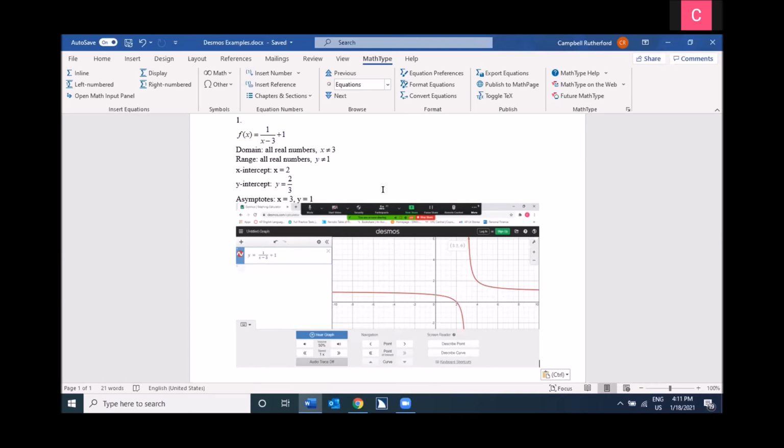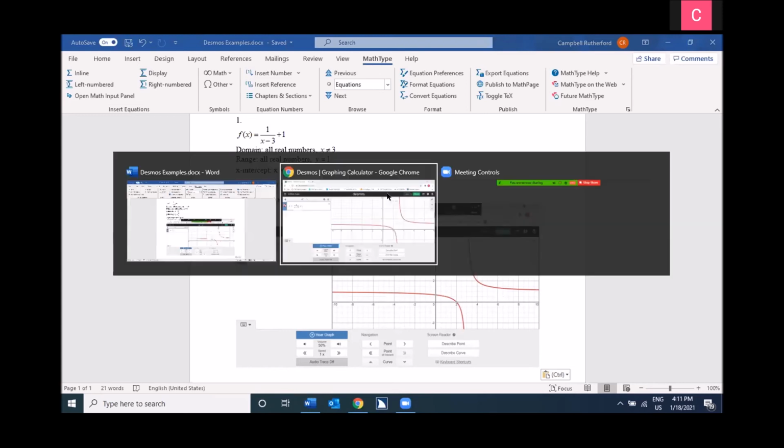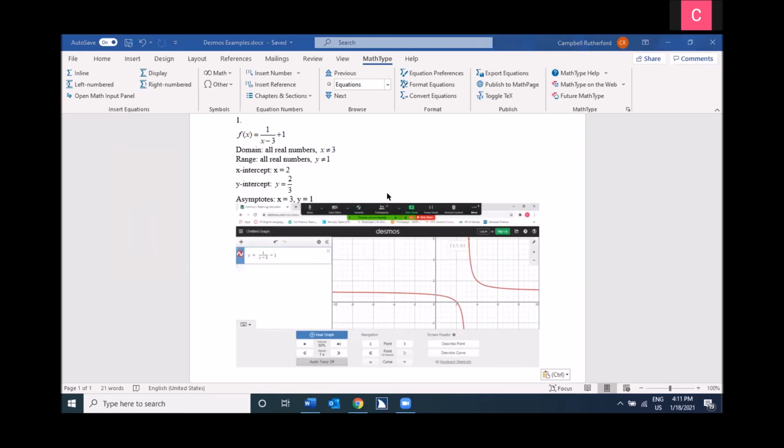And as Dr. Denise said, there is a way to hit the share button in Desmos and then you can export your picture, download it, and then just insert it into Word. However, there are videos on the Tech Vision channel about how to do this as well, so I am not going to go through it right now because I want to save time. Dr. Denise, is there anything else that you need me to cover?